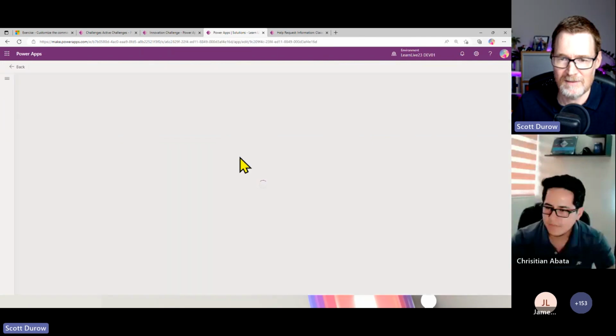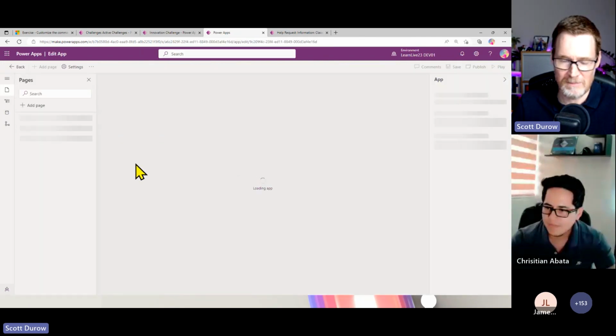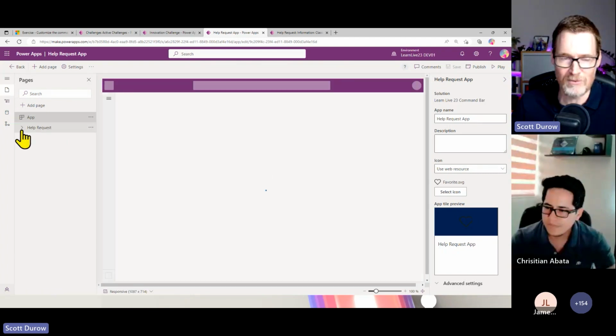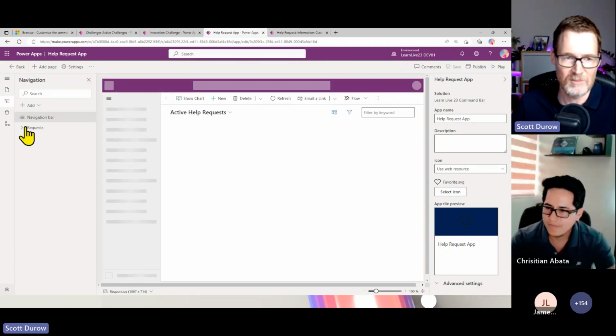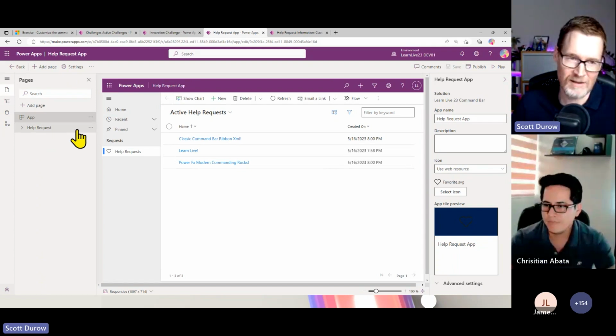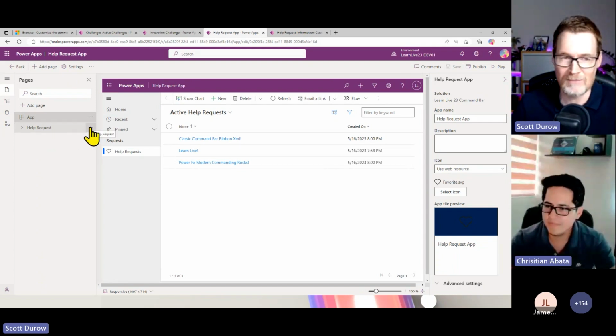It brings up the standard editor, which shows us the tables down the left-hand side as well as the navigation. We've only got one table because this is the sample, but you might have tons. And we get the option to edit the table or edit the command bar.